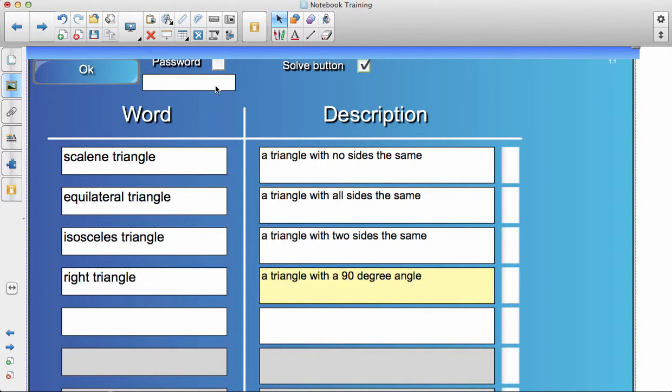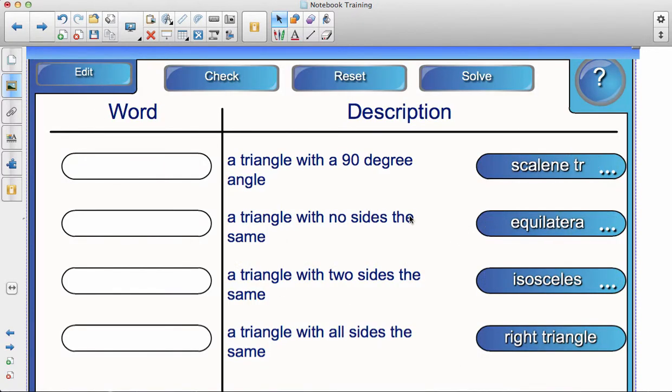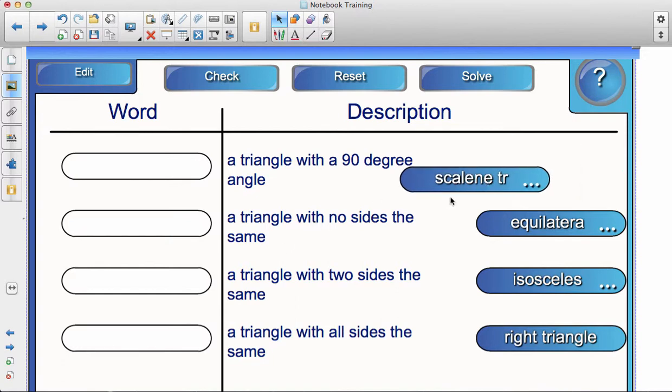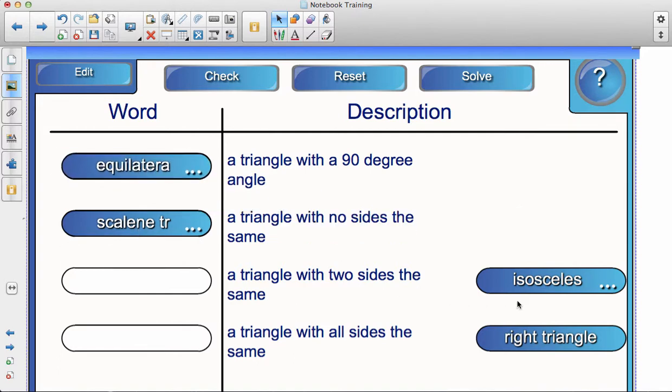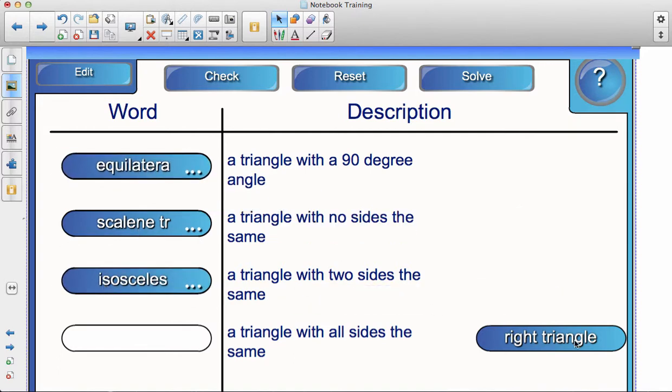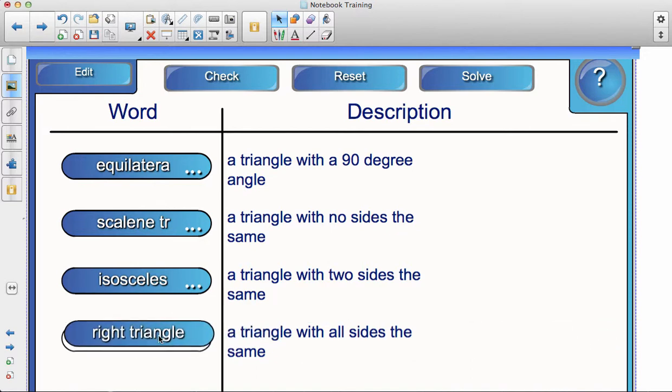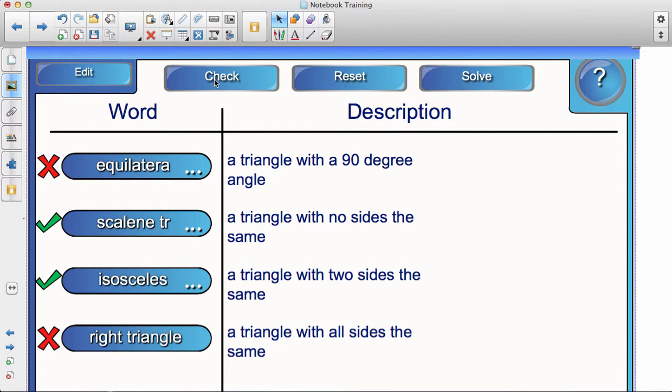Okay, so you can password protect this if you want, and that just allows it so that students can only play the game if they have your password. I wouldn't suggest that, but once you've put in all the matching words you want, you just click OK, and it literally creates a matching activity that kids can do on the smartboard. So they're just going to drag this over to where it belongs, and I'm not trying to get these right. And then they can go to check, and it'll tell them if it is right or if it's a wrong answer.